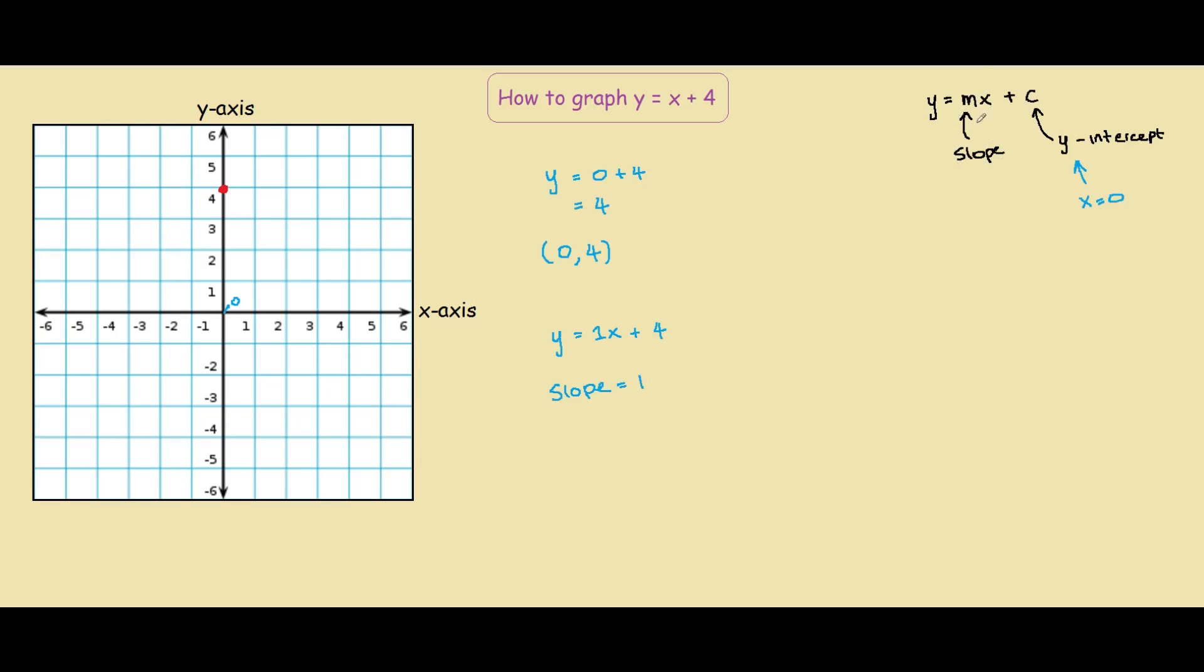Now, what the slope means is that for every slope of 1 unit equals horizontal, you go the number of units of the slope upwards. So let me demonstrate. So if the slope was 1, you would go one horizontal, then one vertical. One horizontal, one vertical. Or if you were to go backwards, it would be one vertical, one horizontal. One vertical, one horizontal, and so on in both directions forever.